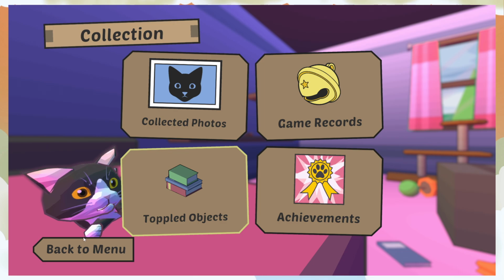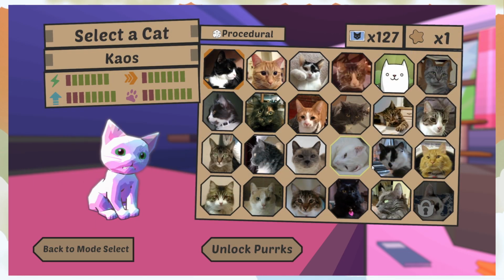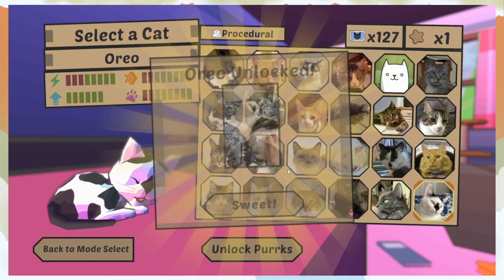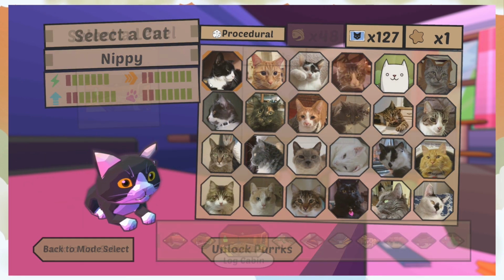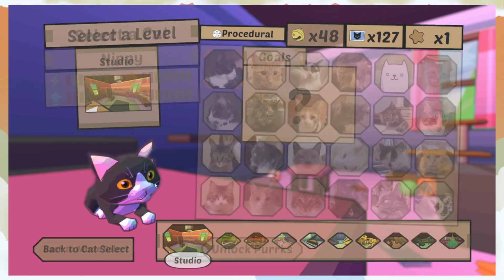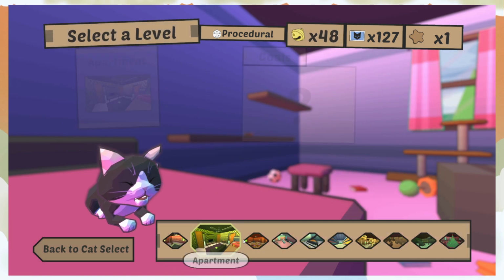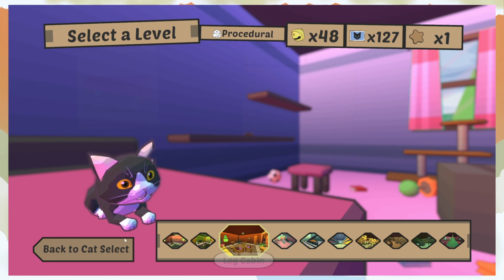All right, to get back to the main menu, we're going to go play. Gonna do procedural. We gotta get it. Yeah, we got Oreo. We got them all. We got all of our playable cats. We can grab our buddy Nippy. Gosh dang, I keep forgetting his name. That's so terrible of me. Okay, modern home, baby. Let's do this.